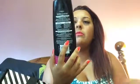I liked it. It was good. But the thing is, if you're looking for strengthening action and less fallout, you have to use all the products together. If you're using one without the others, it won't work. You have to use them together, which kind of sucks, but what are you going to do? That's what I've learned the hard way. But it was still good. It was drugstore. You can get them at any drugstore, really.